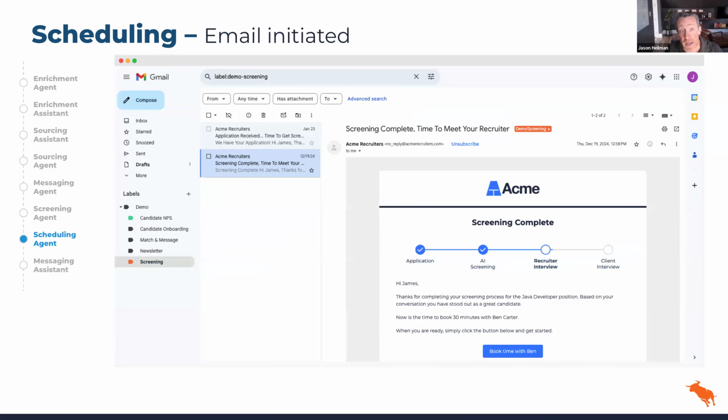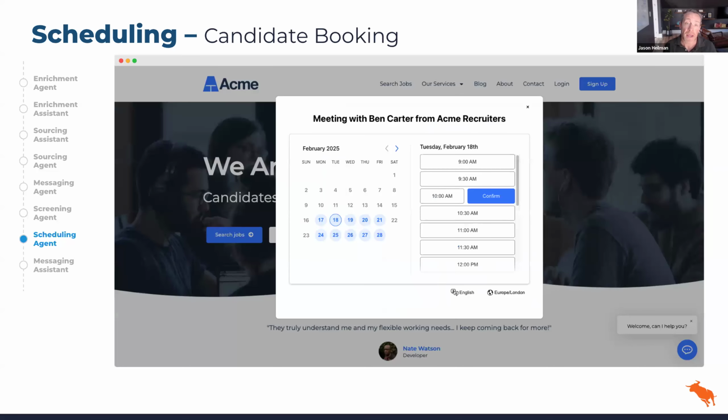Once they've gone through that process, when they score a certain level, they get their next steps and see that their next step is to do an interview with the recruiter. That's based on how well they performed in that screening. And then they can just book time. So again, if you think about the recruiter's role, they really didn't need to get involved from once the job's been entered until they have a list of qualified candidates on their calendar. And now I see that call.